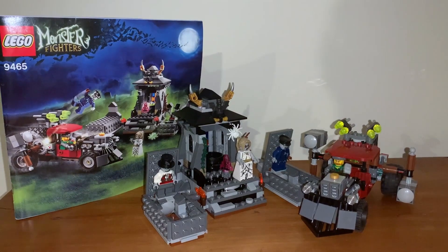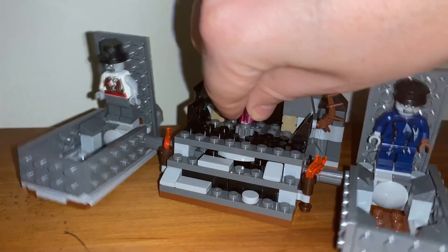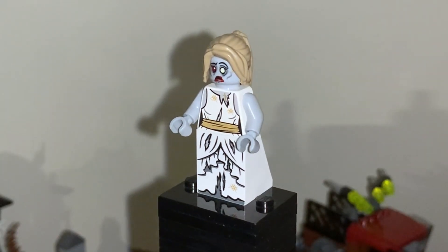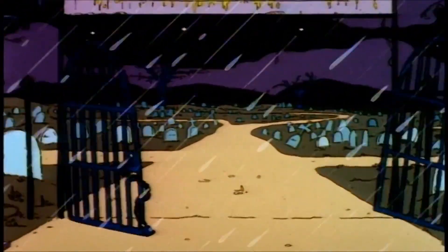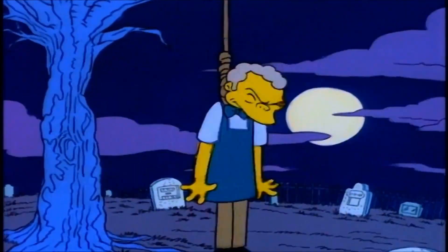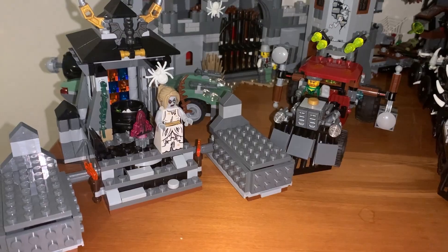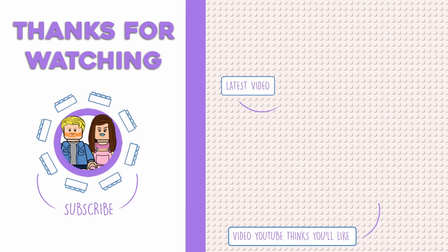The zombies and their graveyard is one of my favourite sets from this line. I just wish I knew exactly why it's so expensive and rare on the aftermarket, but it's great for featuring my ideal design of a cartoon-styled graveyard. I grew up watching the Treehouse of Horror specials, so this fits that bill perfectly. Despite featuring a Monster Fighters character I'm not super fond of compared to the others, this is one of the cooler horror sets made in LEGO. If you enjoyed this review and want to see more Monster Fighters videos, liking and subscribing does help to support this channel. Ka kite anō.